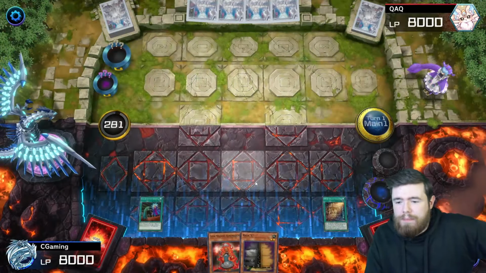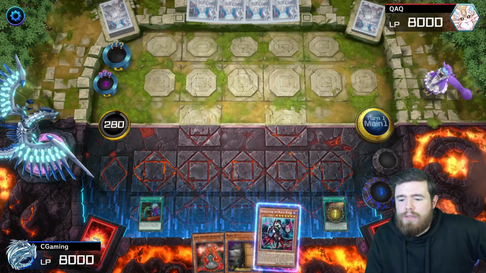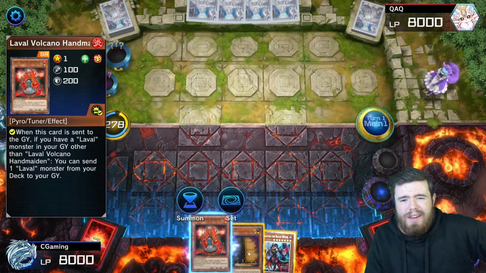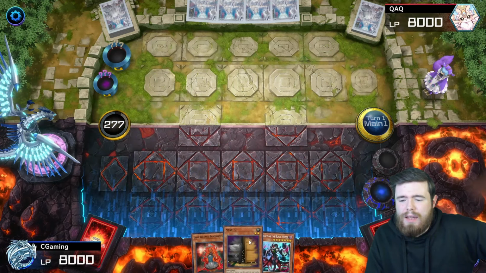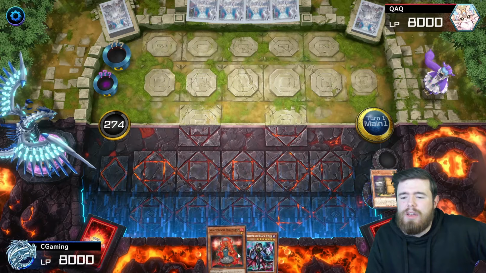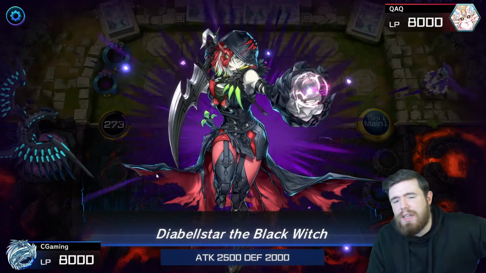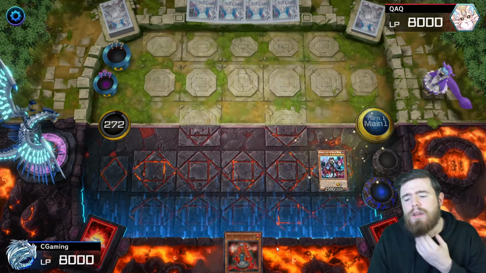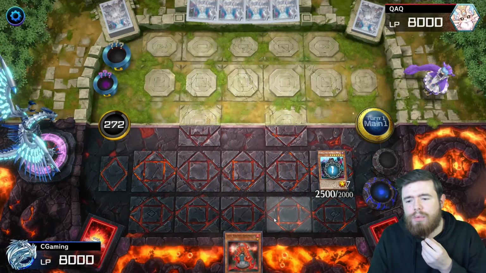We'll soon find out. Going to go for Diabellstar from our deck. I think I'm going to keep a Handmaiden in hand. We're going to drop the Maxi, Maxi no longer being playable anyways. So we're going to keep the Handmaiden in hand potentially as a normal summon. But we'll see. Diabellstar going to grab us a card, setting it directly to the field.